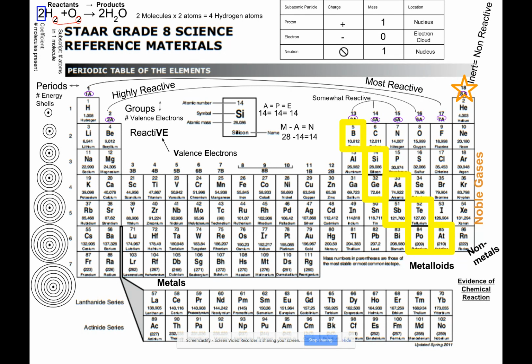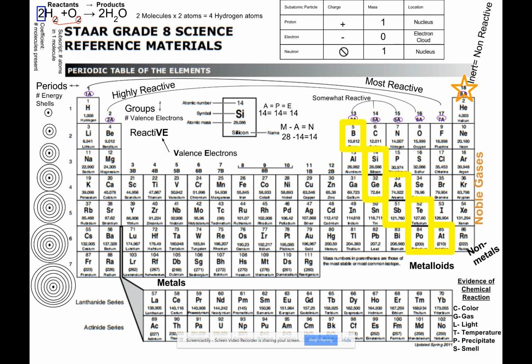The second to last thing that we're going to do is look at evidence of a chemical reaction. We learned this with that sentence, city girls love their phones, sometimes. Or, city girls love their smartphones. It doesn't matter which sentence you use as long as you get all those letters included.